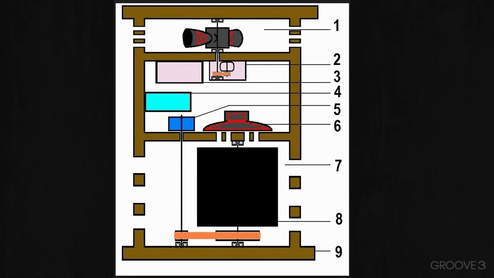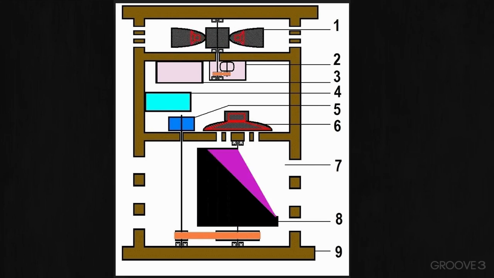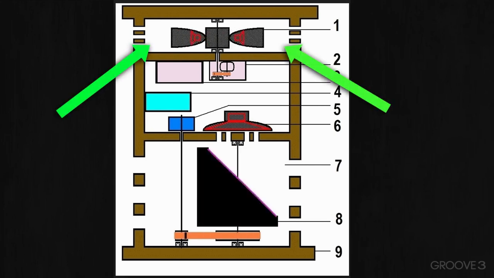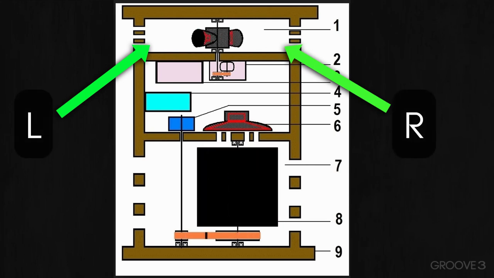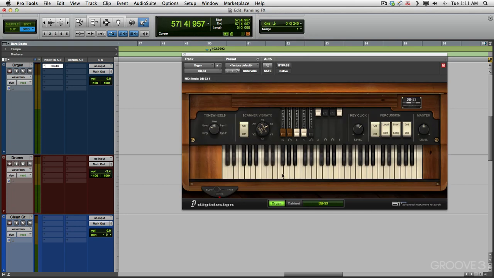Notice how it doesn't just sound louder and softer. It actually affects the pitch and the EQ, but putting an organ through it creates that special effect because the horn actually spins around. So if we put a microphone on this side and pan them left and right, we create a stereo effect. So with an organ, it sounds like this. Going back and forth slowly. We can switch it to fast. And you can see on the meter right here, it's going back and forth from left to right.